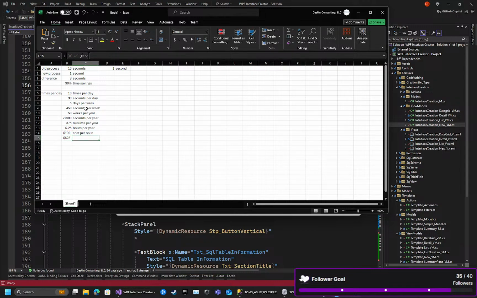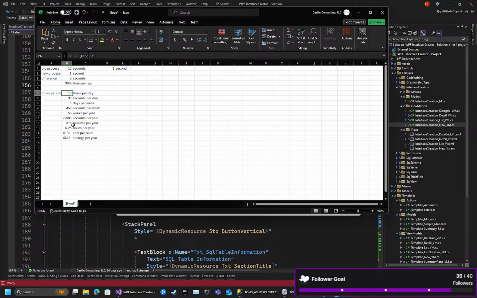Okay, so here's the stupid part. If these numbers are at all accurate, my additional button that I just added is going to save somehow $625 a year. Do I think it's going to save? Maybe. I don't know. I mean, this is just based on, did I have to do this process 10 times in a day? Now, I could assume that some days early on in the process, I might have to click this button a lot more than 10 times in a day because I'm setting up the system. Later on, I might not see it at all, right?